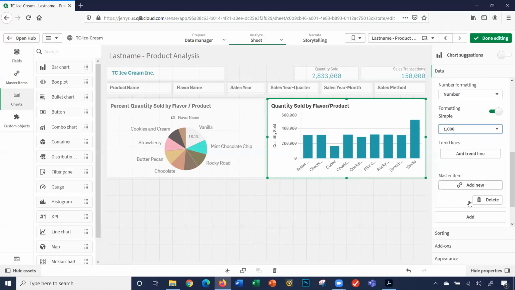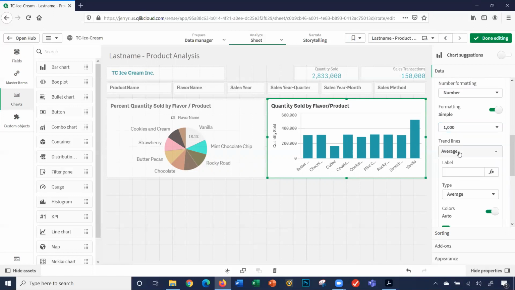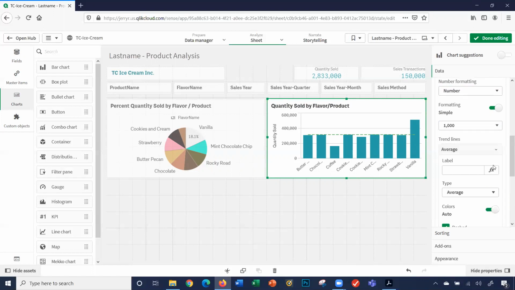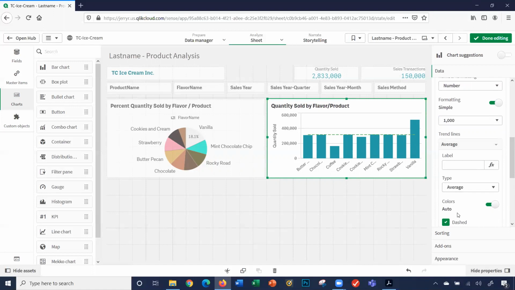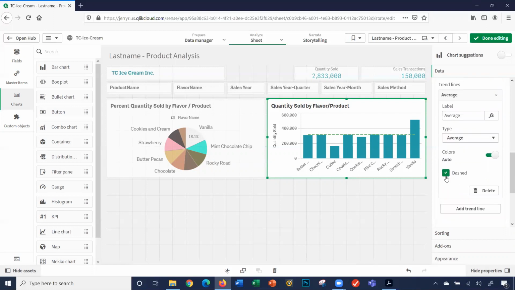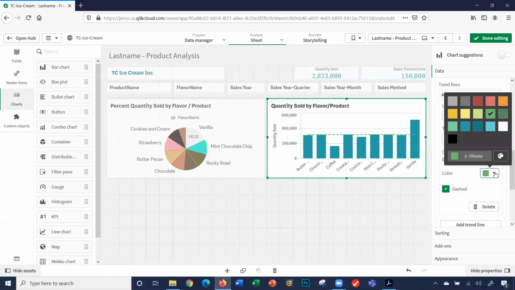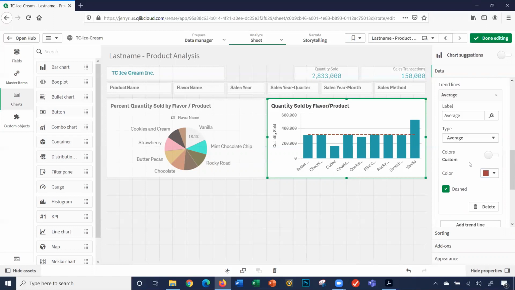I can also have what's called a trend line. We're going to do that. I'm going to click add trend line, and I'm going to click average. Notice right away when I select this, I can select different ones. Add trend line, average, type. I can give it a label and a color. When you click the drop down here, it gives you different kinds of lines you can add. We're just going to keep it simple, add an average. In fact, we can even label it, we can say average. Give it a label and colors. I'm going to make it a dash and I can even change the color. It's green, so I'm going to turn this off and choose a color. I can obviously enter in the hex number. You'd probably just choose red, for example, just so it sticks out.